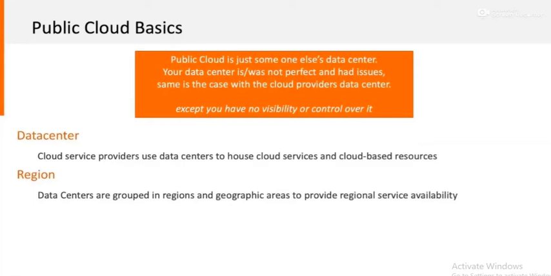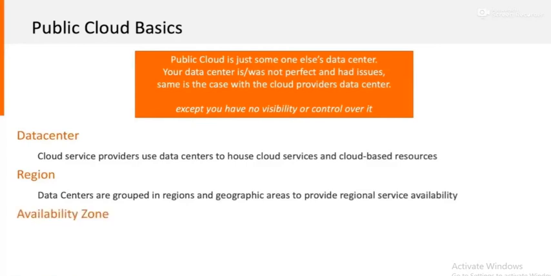So you will hear, for example, Azure will say US East, East US, East US 2, West US, West US 2. So these are different regions. You have different cloud providers spinning up new data centers in these regions, and each data center has resiliency built into it from a lot of different networking and physical aspects.